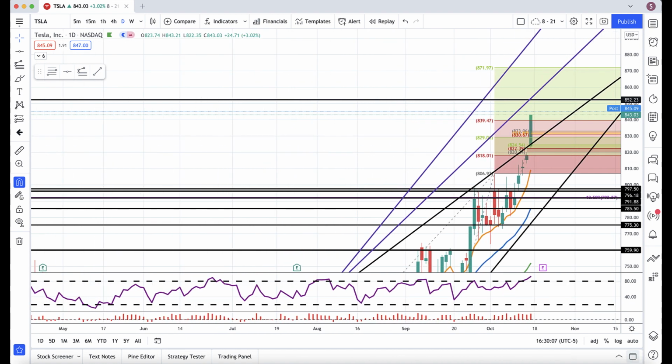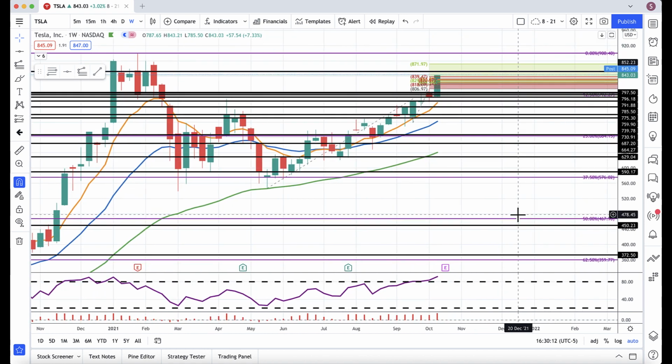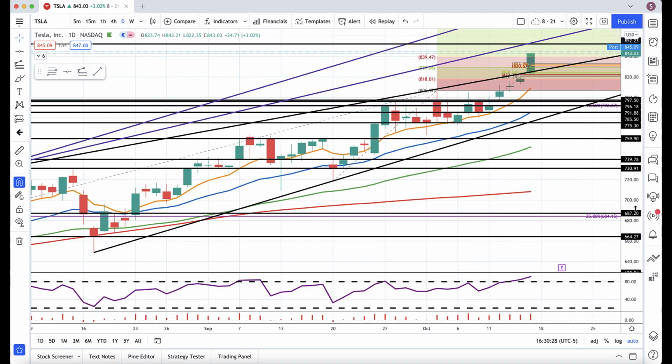So a couple things. Let me jump to the weekly. I'll show you also where I got the new black line up here. A few weeks ago, we went into what we call a clear path move, and the target is this black line, which comes in at the 852 area. We also have the purple line, which is the 50% level of the wedge breakout. That's right around 852, could be slightly higher, 855. That gives us another target to the upside to watch for.